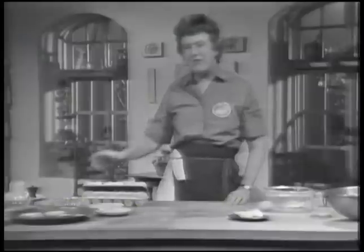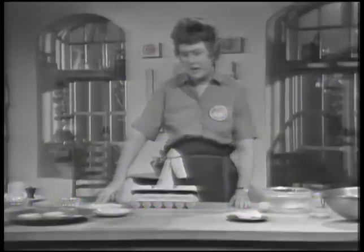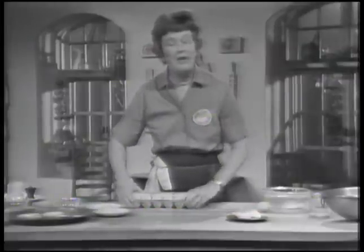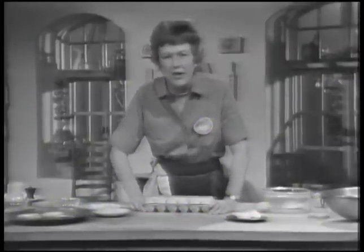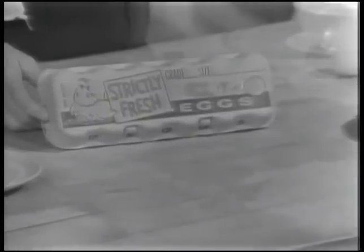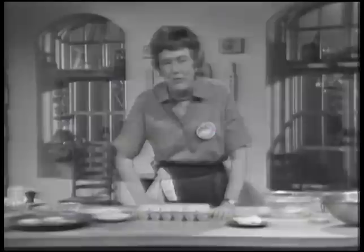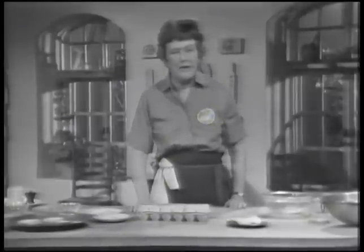Now, one of your great troubles, I think, is you can break it at home and look at it, but you can't really tell when you go to the supermarket, unless you happen to live in a state that has strict laws about eggs. But in many states or in many stores, you go in and you look at an egg carton and it says strictly fresh. And that doesn't mean one thing at all unless you have some kind of egg control laws in your state.